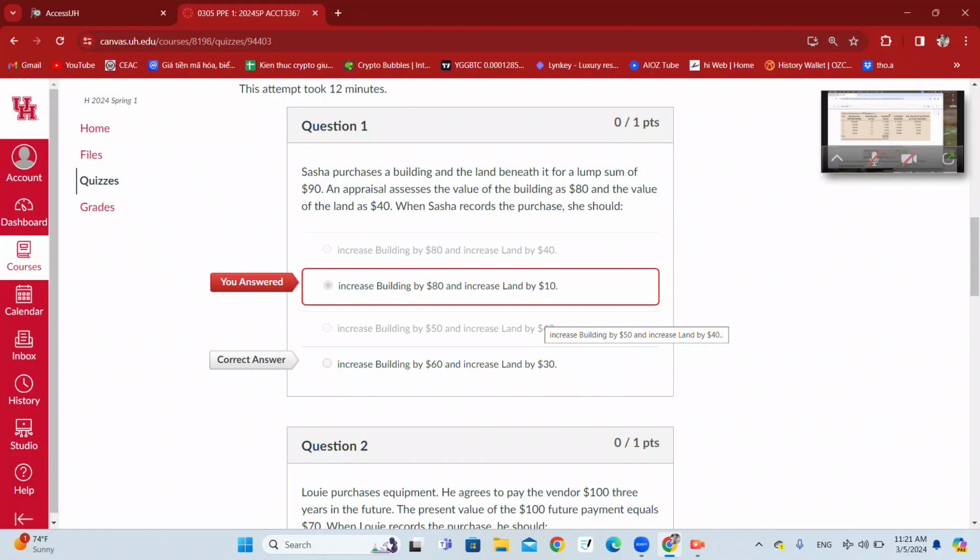So please keep in mind, straight line depreciation, losing the same amount of value each year, is usually used for something like a building. Doesn't matter if 50 people or 500 people are in the building today. That building is going to last for a certain amount of years, and the sun and the wind are going to wear it down by roughly the same amount each year.